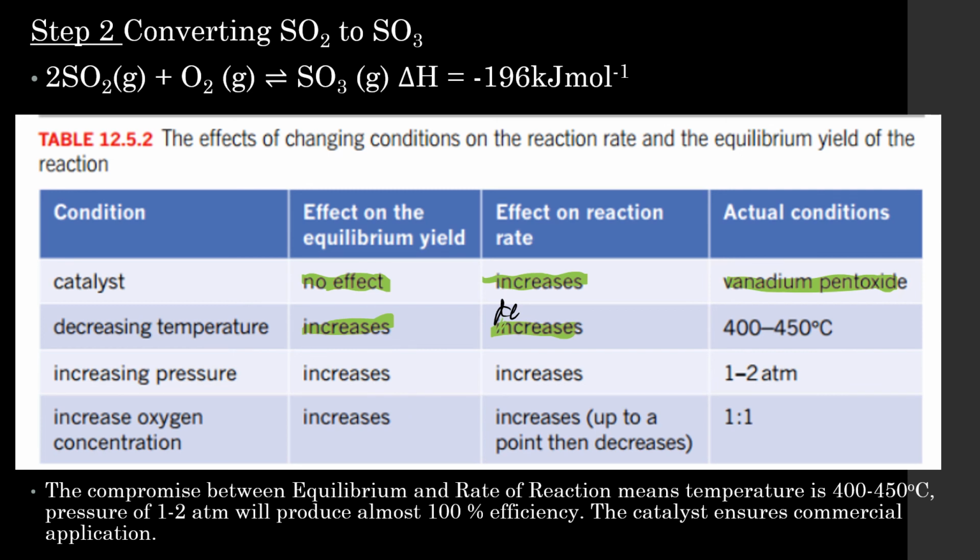But it will also shift the reaction to the right because there's 3 molecules on the left and 2 on the right. Increase the concentration of oxygen. Well, you're adding a reactant, so it will increase the reaction rate and it should shift that reaction towards the products if you're adding a reactant.